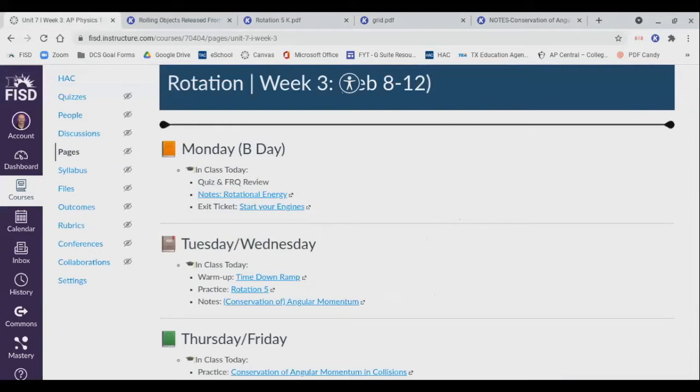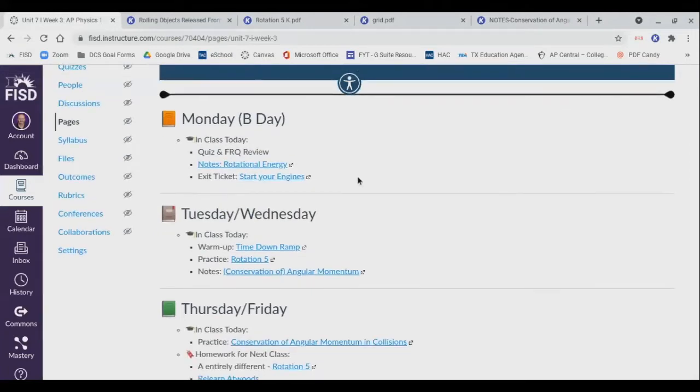Okay, so this is our week in this. We can see that we've got a warm up. We're going to work on rotation 5. That's practice problems based on the information that we already have. Some of them are sort of challenging, so we're going to work through most of that together. Then we're going to get into new material towards the last third of class. So don't sleep on the class because you're going to miss out on angular momentum, which is going to be towards the end of class.